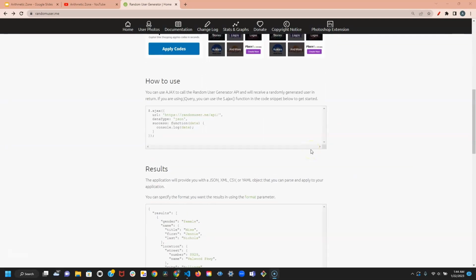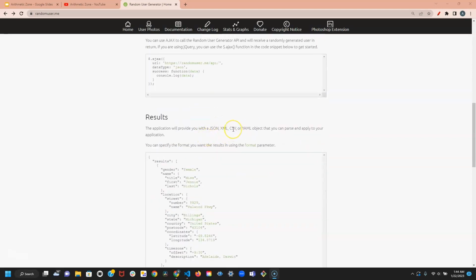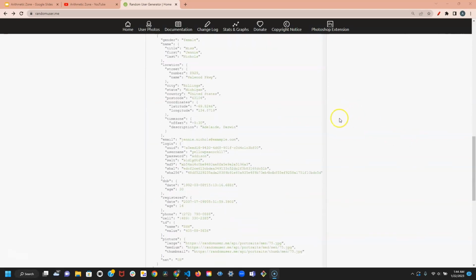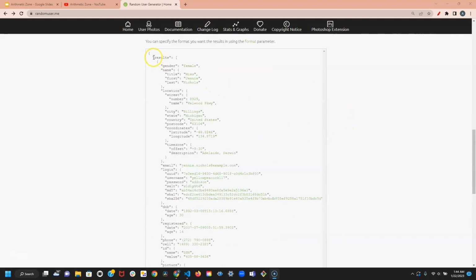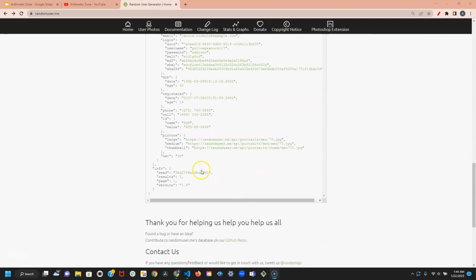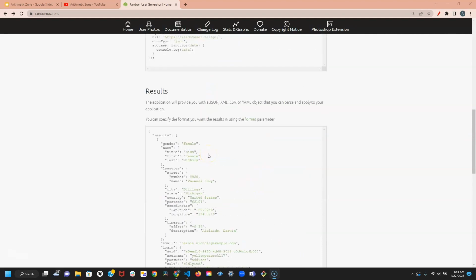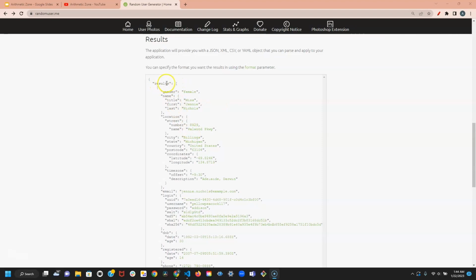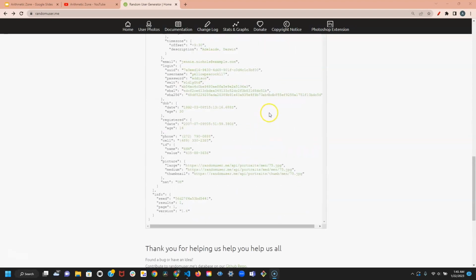Anyway, when you look at all this, if you look at the results, whenever you enter the link, you're going to be greeted with a page with data formatted in this way, and this is called JSON, JavaScript Object Notation. As the name implies, it's essentially data formatted in the way of JavaScript objects, and you can recognize all the different string properties and their values. So if you watch the basic JavaScript part 6 video, we could use all this information in our code. But how can we even get all this information into our files anyway?